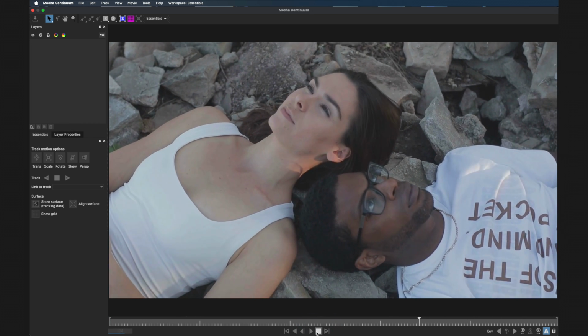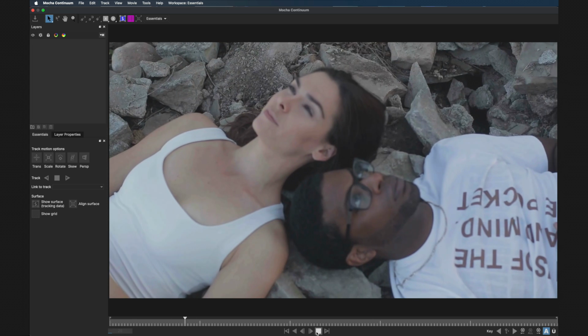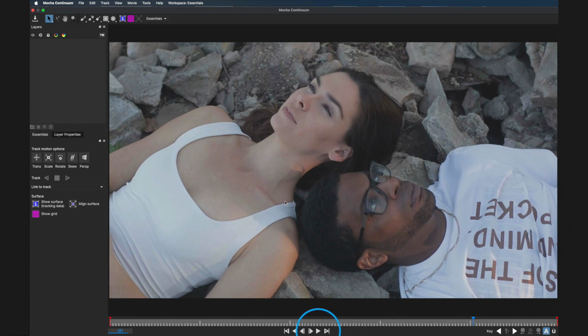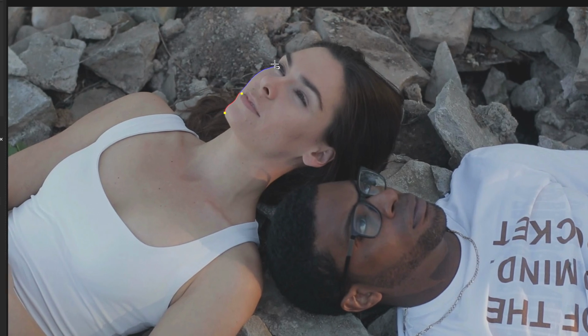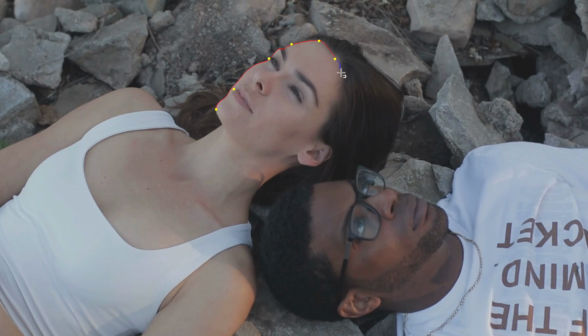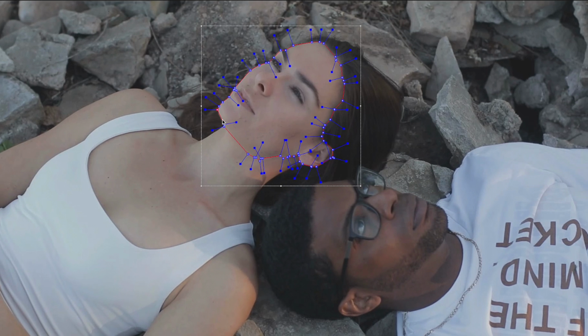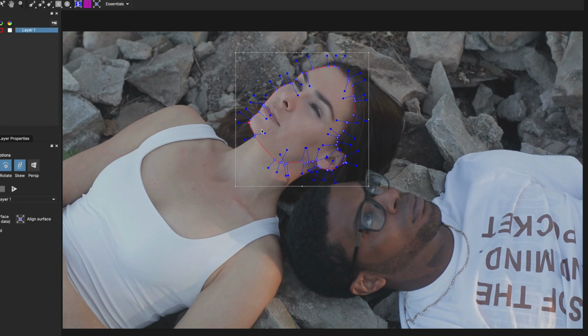And we can see that there's some position as well as rotation with the camera here. So let's now add some shapes. I'm going to select the magnetic spline tool and try to select around the contours of her face, which does a pretty great job. In this case, I'm just clicking at areas around her face and her ears, and I'll double click on the first point in order to close it.